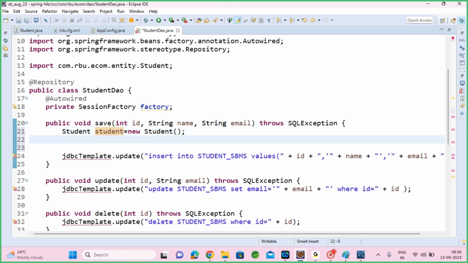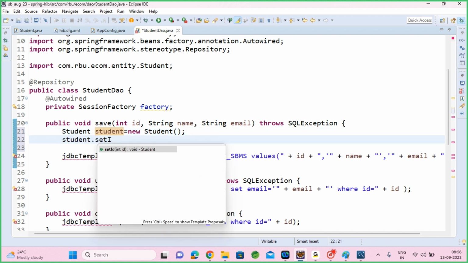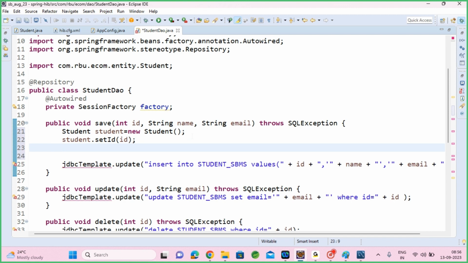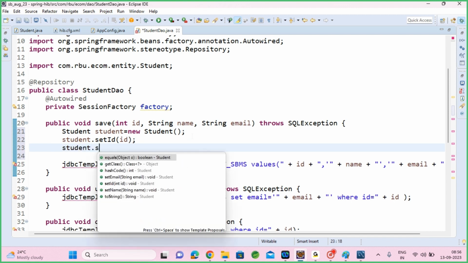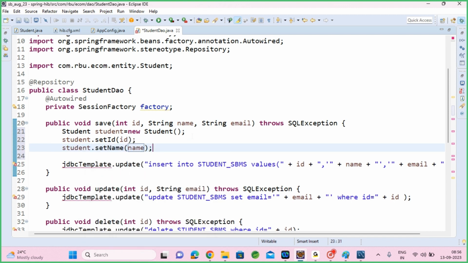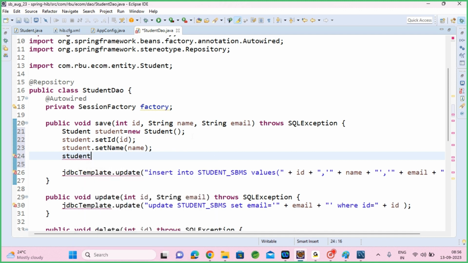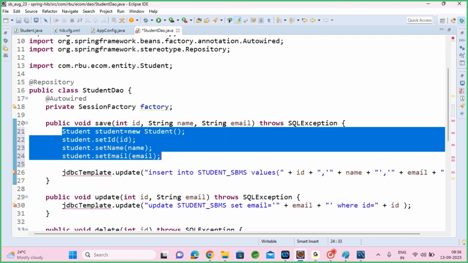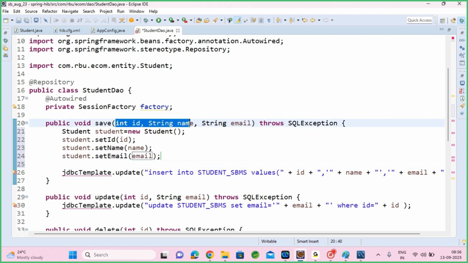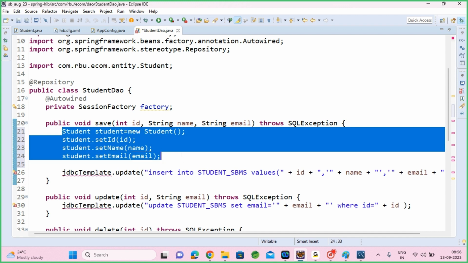So set all your properties into the student. Set ID, whatever user input is given, pass it into it. Set name, pass name. Set email, pass email. Okay, now I have a student entity. This data is populated into the entity.